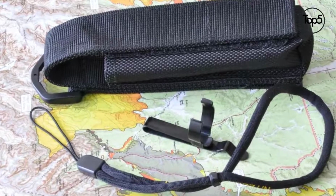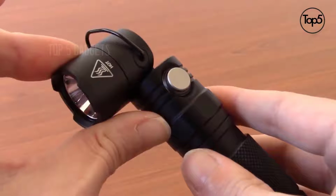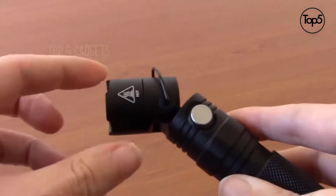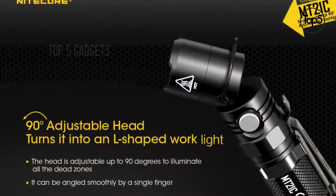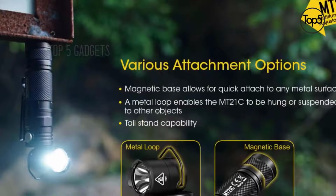The real fun behind this flashlight, though, is the adjustable head, which has 5 evenly spaced detents to position the head at precisely the right angle and converts the MT21C into an angled work light. A removable hanging loop and flat magnetic tail cap add even more possibilities for hands-free use.